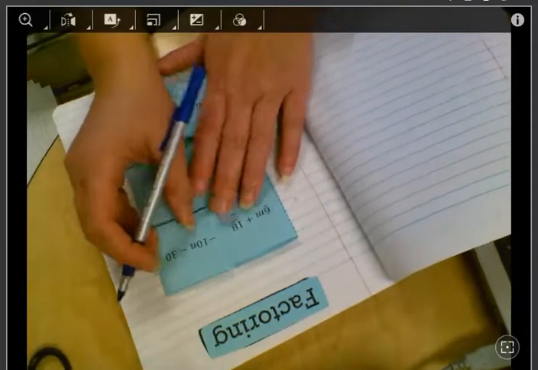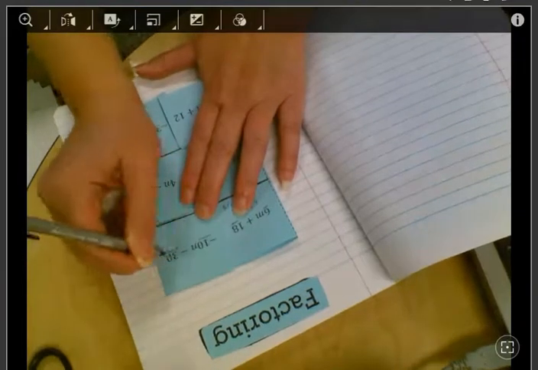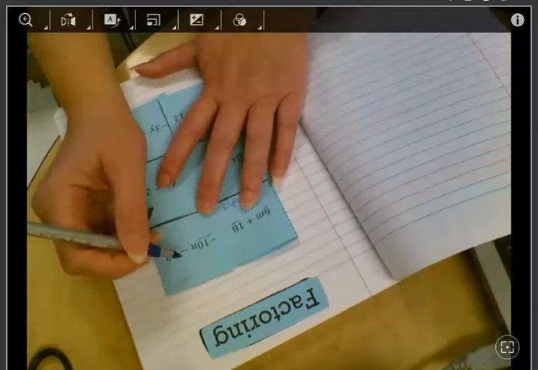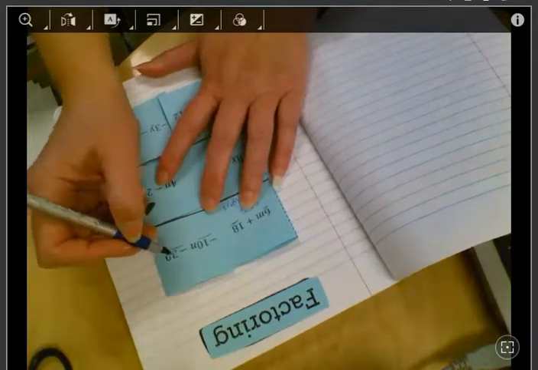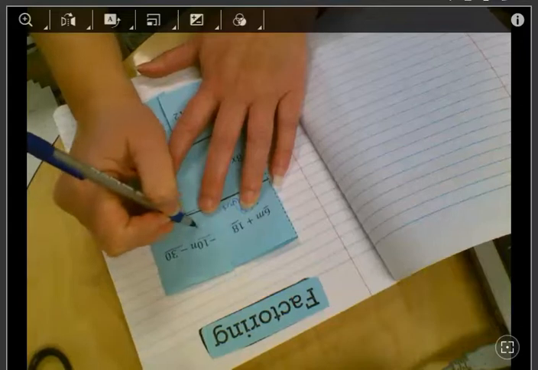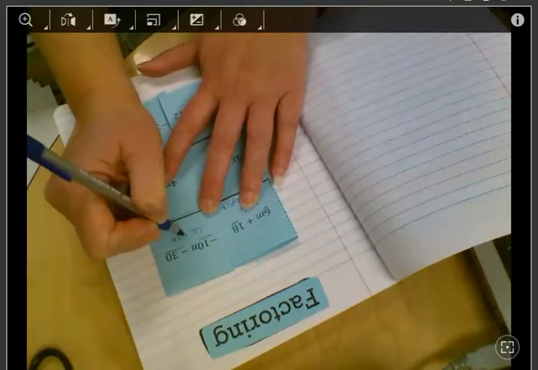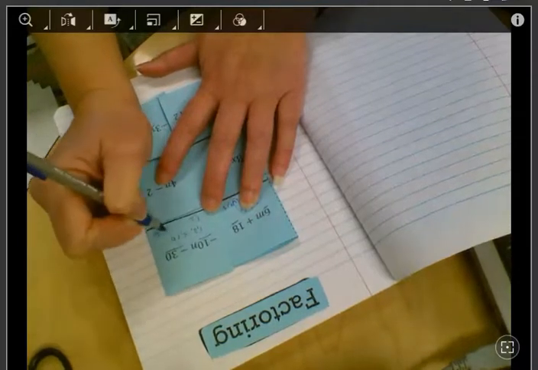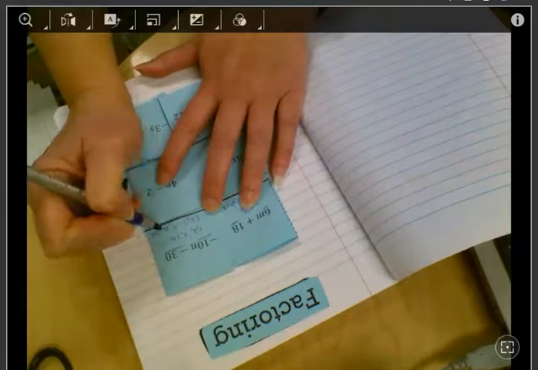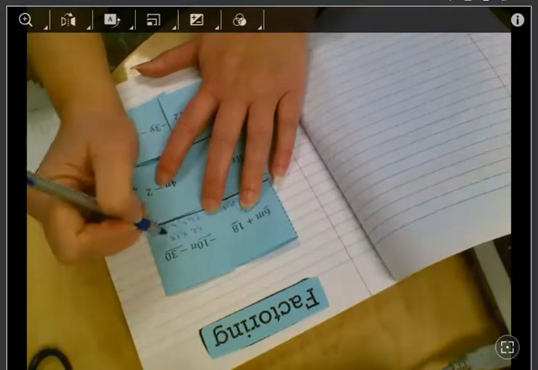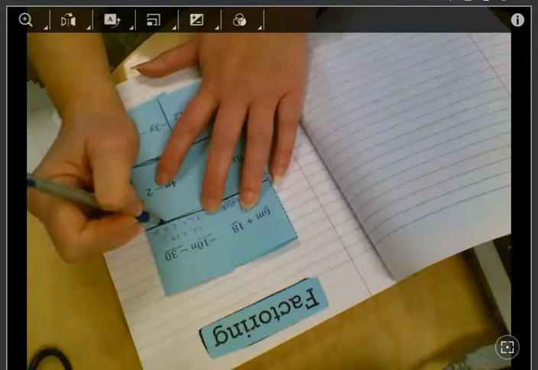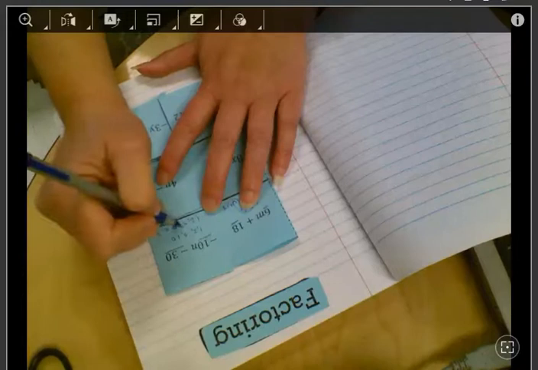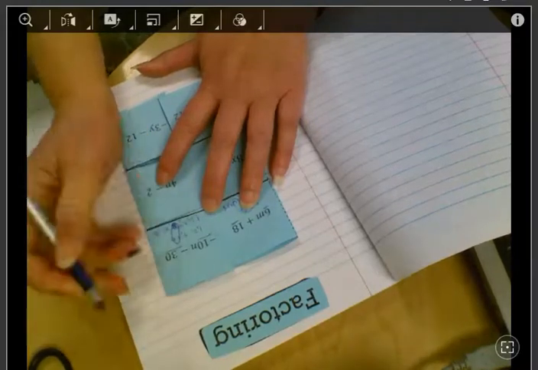So over here, we've got to figure out what's a common factor between 10 and 30. And of course, we're going to want the negative out of there if we can. So we'll have that on the outside potentially. So we're going to see, well, 10 would be 1 and 10, 2 and 5. So 30 would be 1 and 30, 2 and 15, 3 and 10, and then 5 and 6. I made a mistake there. So 10 is your greatest common factor.